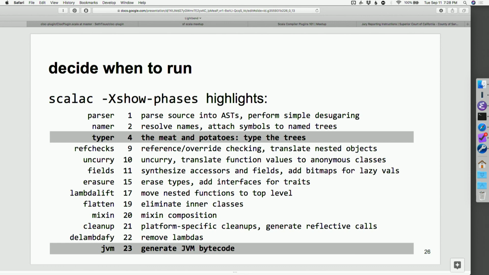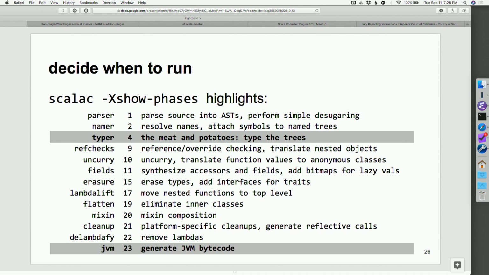I shortened it to what I would consider the major phases, the ones that anyone doing compiler work is most familiar with and most likely to have to deal with. Parsing comes first, of course. And then I've highlighted two phases that are especially important in deciding when you run.